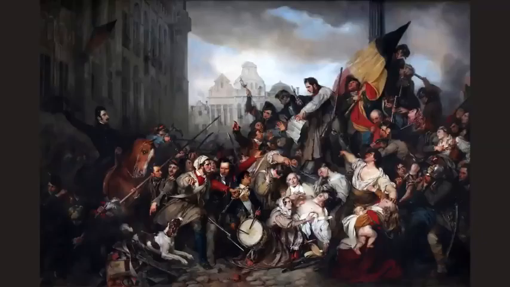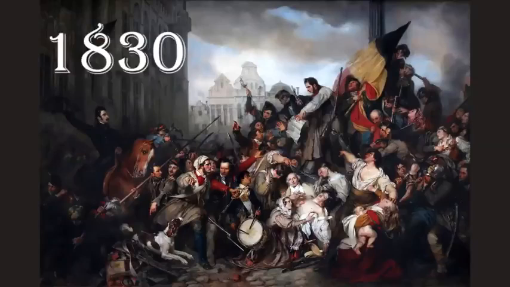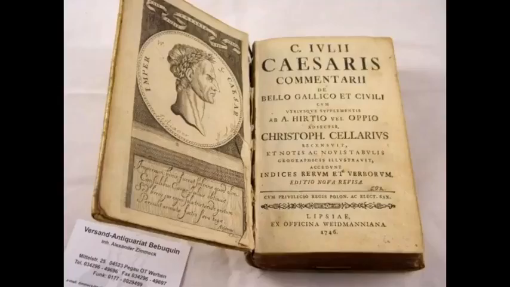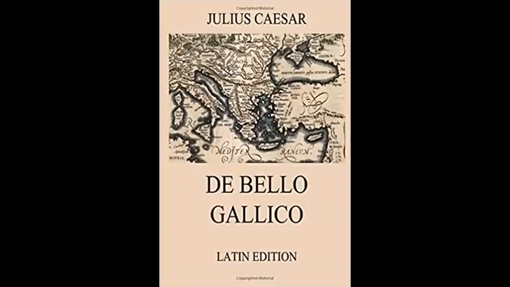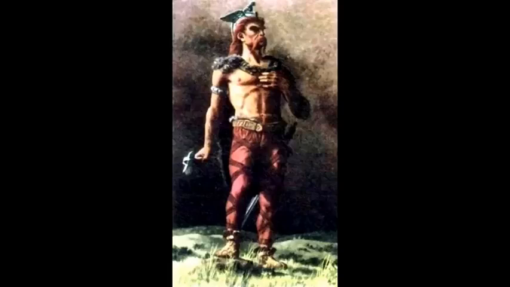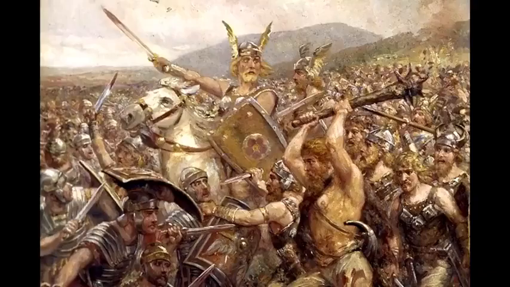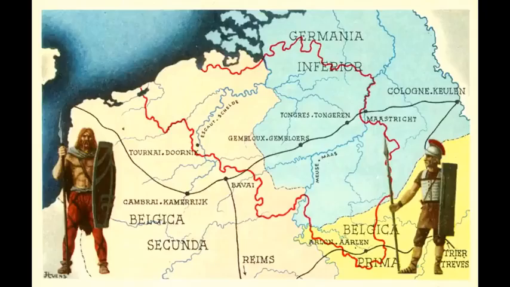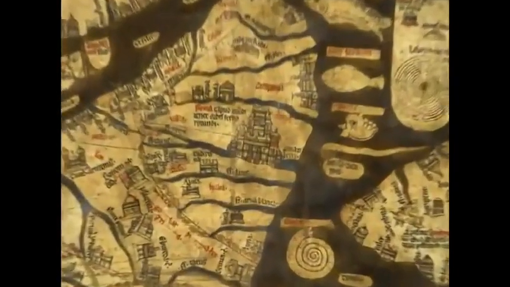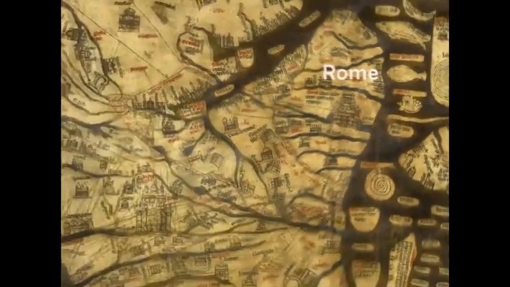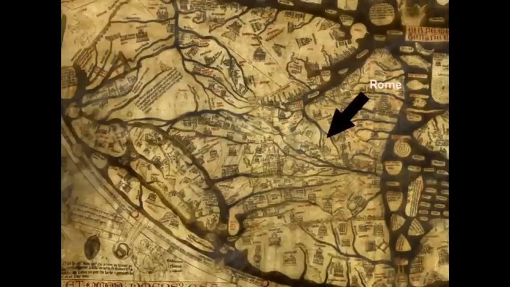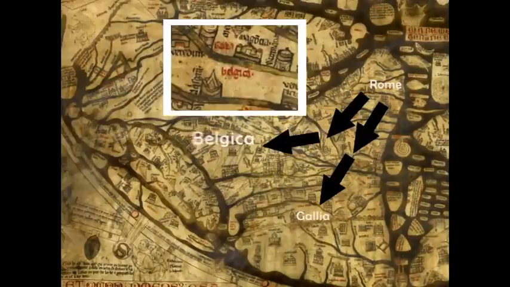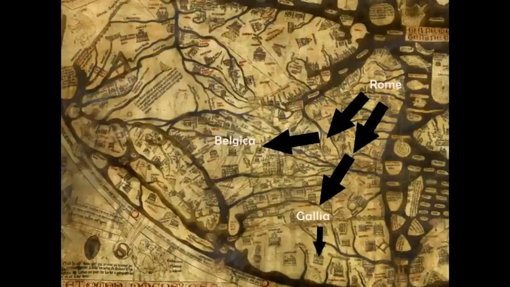Belgica. Belgium was founded in 1830 and was named after a quote of Julius Caesar in De Bello Gallico, where he claimed the Belgae were the bravest fighters of them all. Our area coincided with the area historians think was once Belgica. So the story of Julius Caesar happens before 800 AD. Therefore, we have to look at the map of crater Earth. So the real Belgica has nothing to do with the current Belgium.